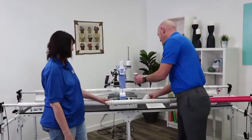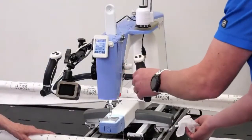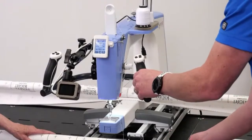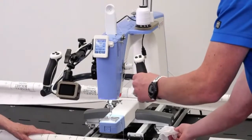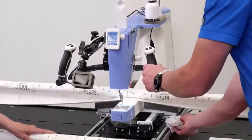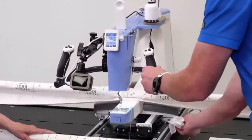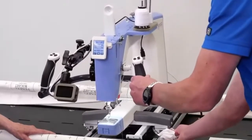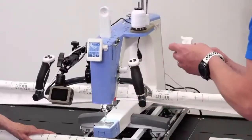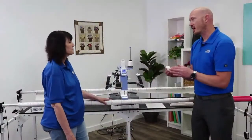Okay. So here we have a wheel. I don't know if we can get a good picture of it, but our wheel's underneath there. So all I'm going to do is put this on the wheel and I'm just going to press down on the wheel and move the machine backwards and forward and just do that a couple of times, until I can see that what was on there is off. And it does a pretty good job. I do have some on here right now.